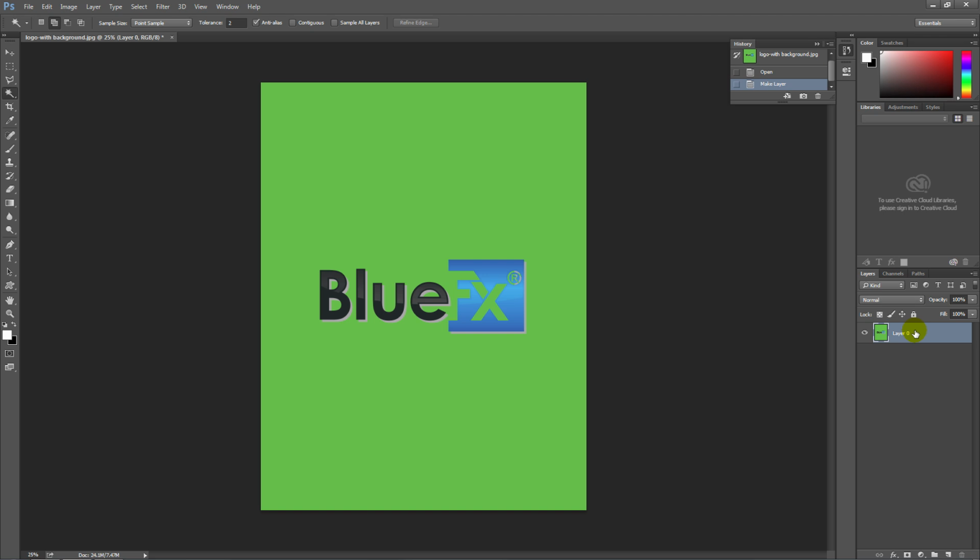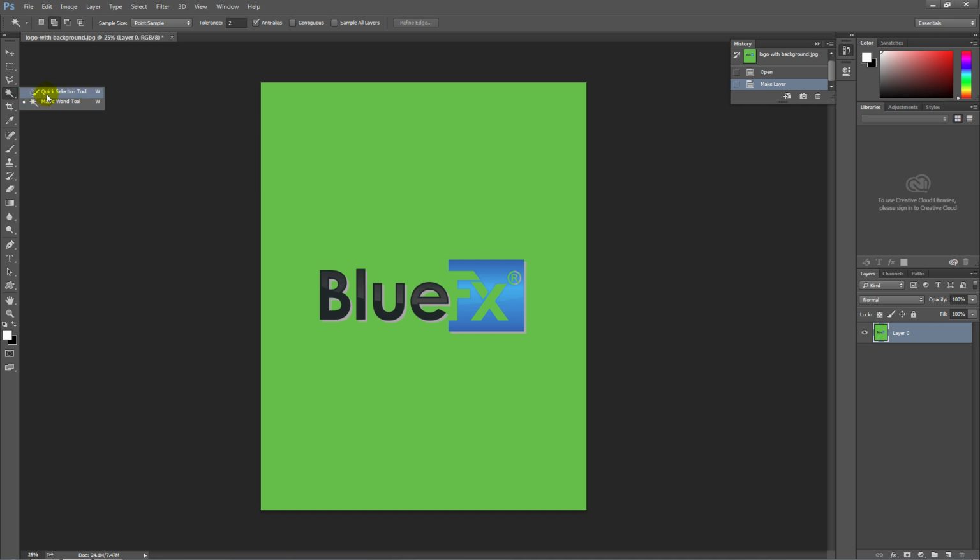To do that we use the magic wand tool. Like over here, there's a little group of tools here. These three sets of tools are selection tools. This one on the bottom has two tools in it. You see that little triangle there? When there's a triangle, that means you can click on it and hold it down, and you'll see all the tools there. There's a quick selection tool and a magic wand tool.